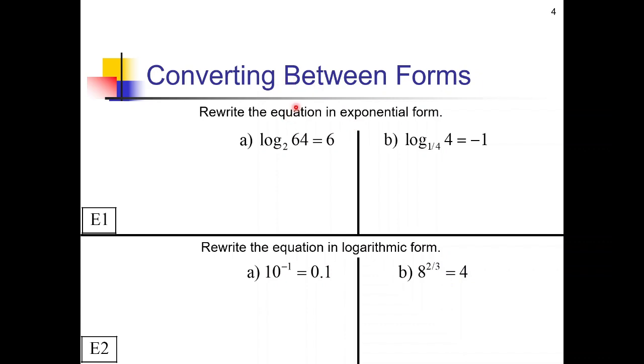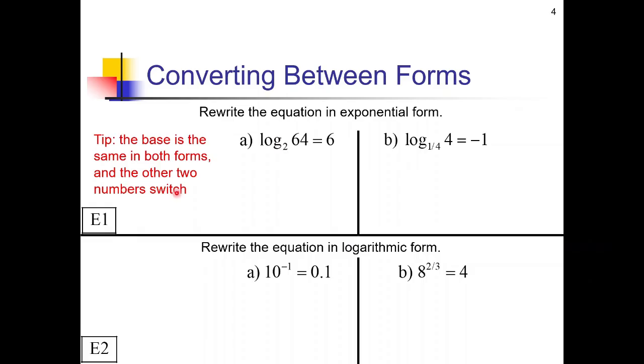These are going to be rewriting equations in exponential form if it starts in log form, or in log form if it starts in exponential form. By itself, these things aren't super useful, but they're useful for doing other things, such as finding inverses and solving equations with both types of things going on. So this is like the wax on, wax off, polishing the car to get better at karate from the Karate Kid sort of thing. So just a little tip, and then I'll have you try these on your own. The base, remember, in both of the forms, exponential and logarithmic, is going to be the same. It's just the two other numbers, the input and the output, that are switching.